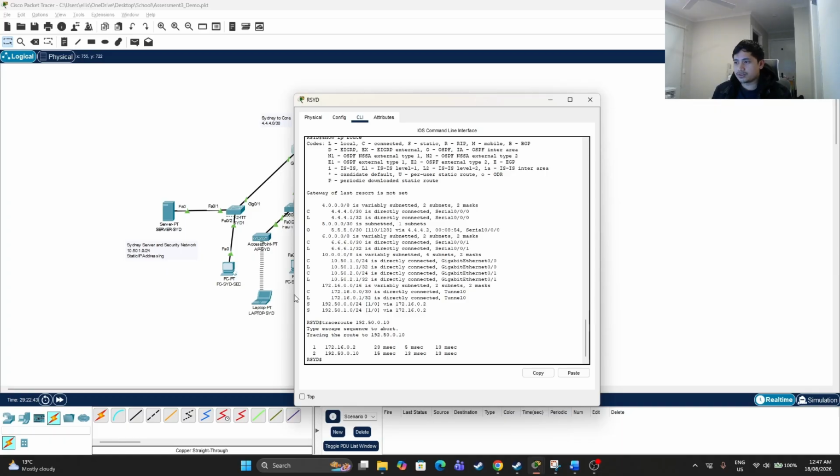Now we'll go to the security limitation of GRE. One important point about GRE is that it does not encrypt the data. It provides encapsulation and creates a logical tunnel, but it does not provide encryption by itself. For a real company connection over the public internet, I would recommend combining GRE with IPsec. IPsec will provide encryption and authentication for the communication between those two branches. So that's all.